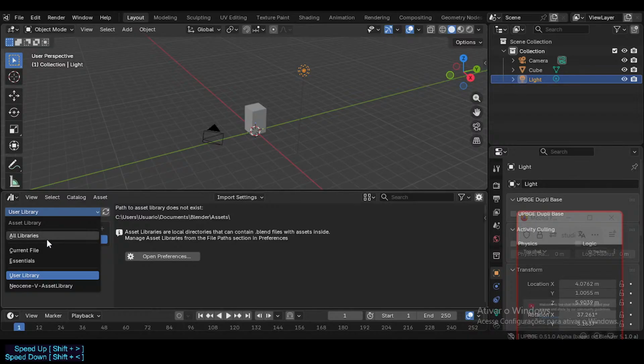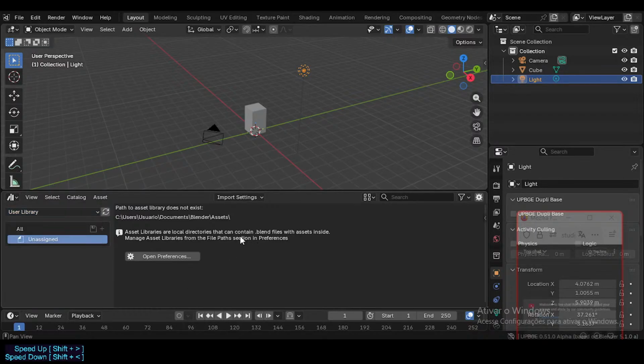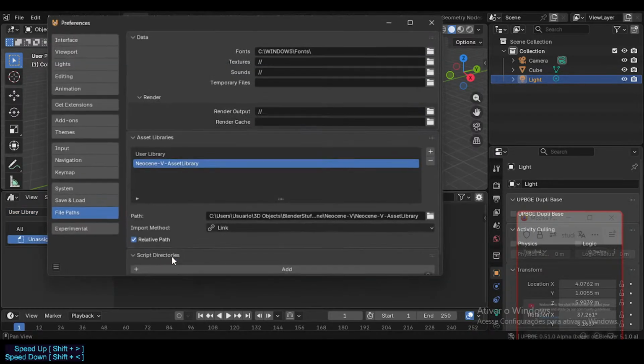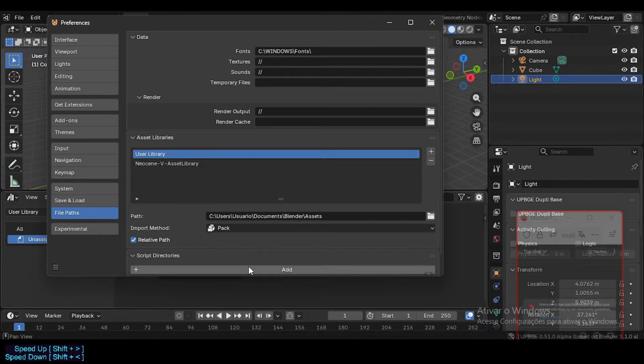I think you don't have the correct path. Okay, so this is... Oh yeah, I've changed this one. There we go.